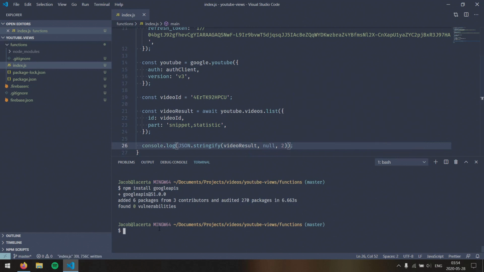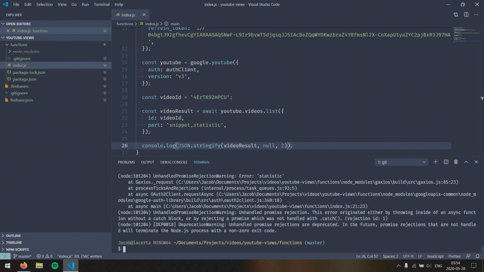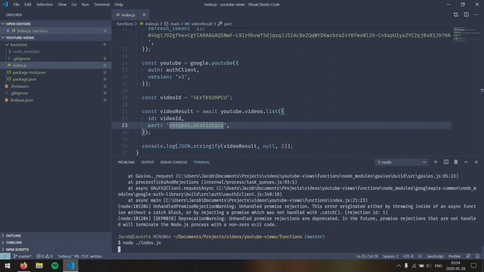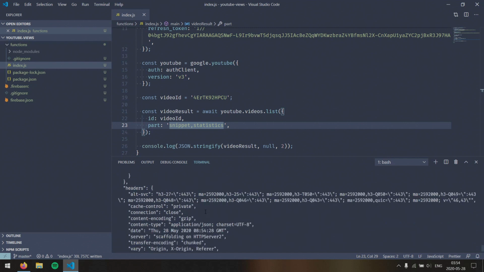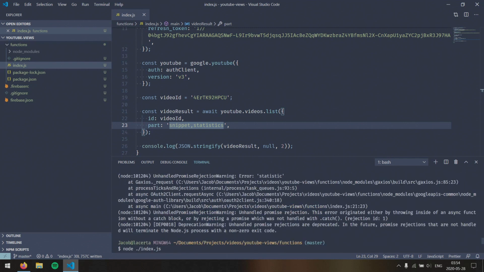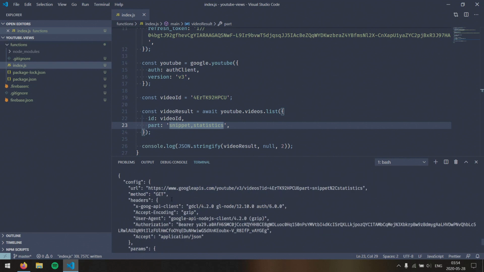And let's see if this works. Oh, statistics. There we go. Alrighty. So we got this whole big long piece of JSON back.